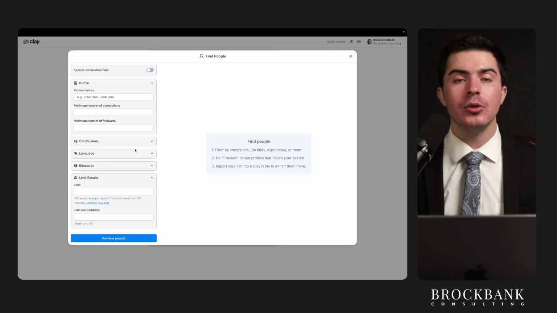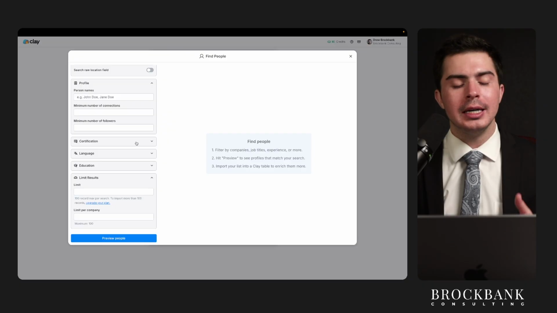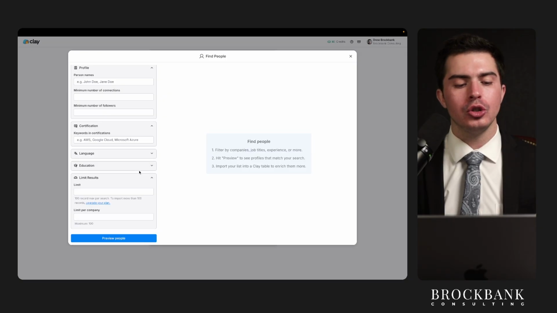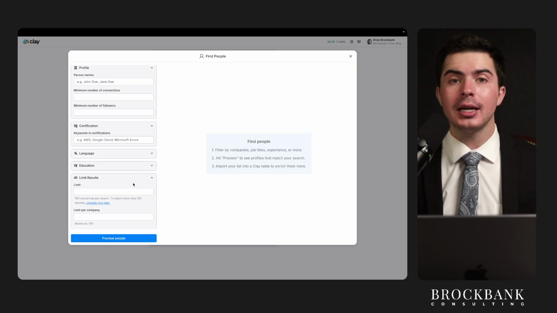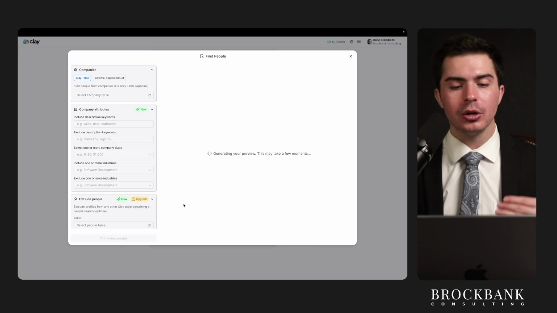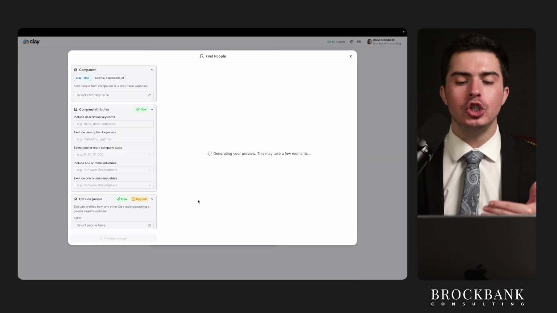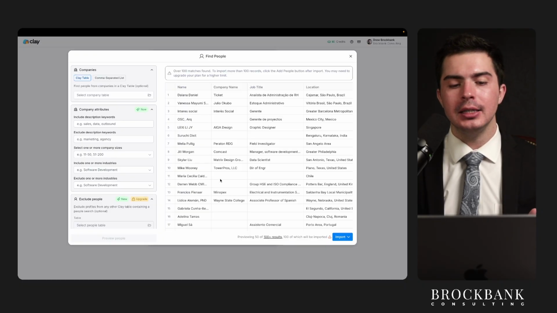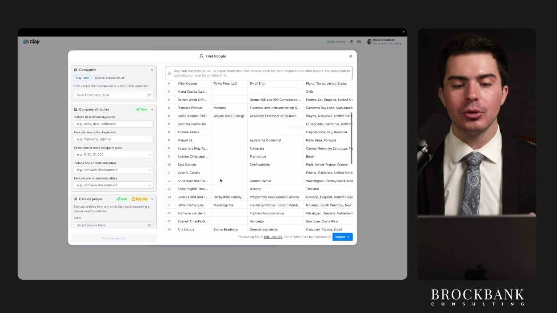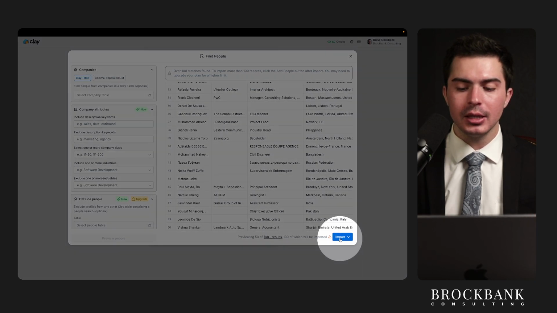It probably reminds some of you, if you've done advertising, of the Facebook and Google demographic filters that you can use. So this is a way for you to generate lead lists, opportunity lists, and contact lists automatically inside of Clay. Once you do this, you can go to preview people. You can see that Clay will generate a preview of different people that match the criteria. They're just going to pull the top 50 for you to preview here. Then you can import this list.